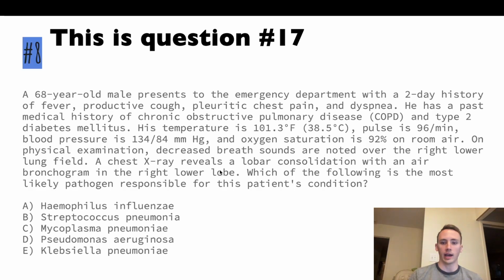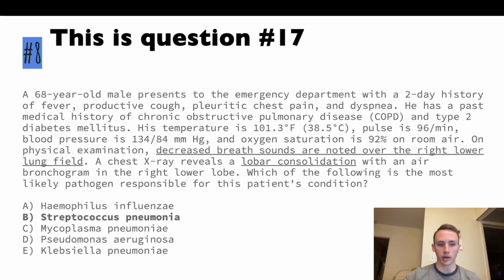I'm going to go ahead and highlight what is critical in this question, as well as show you the answer as we proceed. I hope you're thinking pneumonia. With the lobar consolidation, the findings on X-ray, it really turns this question into a simple, what's the most common cause of pneumonia? And whenever you hear that, I want you to always think Strep pneumoniae. If you don't know and it's a pneumonia question, just go ahead and guess Strep pneumoniae.